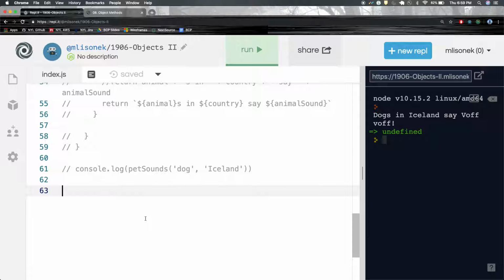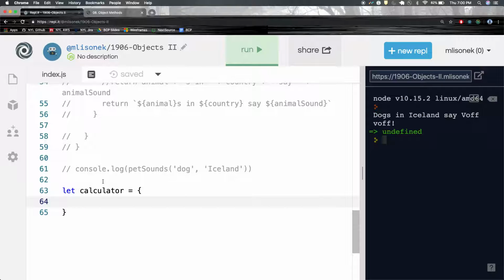Now, object methods are essentially, you have a key, and then the value is a function, right? That's what an object method is. When I say method, I'll show you guys an example. So let's say I want to create a calculator, and that calculator will add and subtract and calculate. So first, I will do let calculator equal an empty object, right?